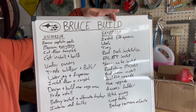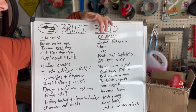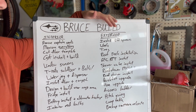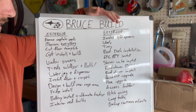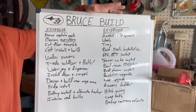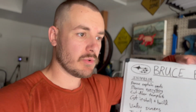Then for the exterior, we've got lift spacers going on Wednesday. Wheels and tires going on Thursday. Roof rack installation on Wednesday. And then I've got the Go Fast Camper RTT coming in a couple days. Then we've got a shower cube from Alucab going on the roof. And then I have the Yakima Road Shower 10-gallon coming in. That is way too heavy for the roof because it's like 120 pounds when it's full. So that's going to go on the actual hitch receiver.